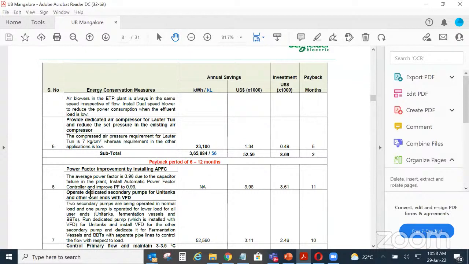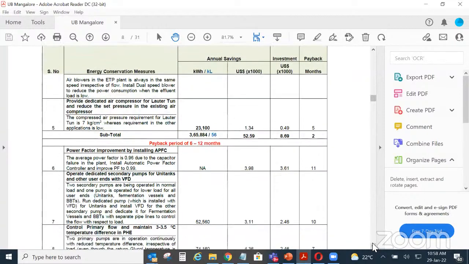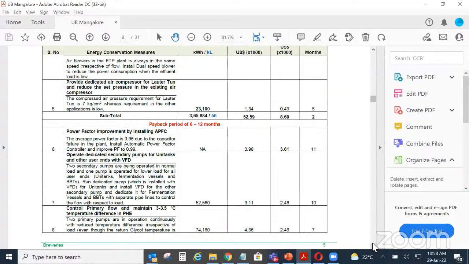For example, a very interesting power factor benefit here is that you can see the low power factor is 0.96 and capacitors have failed. They need to install the controller and improve it to 0.99. So here the energy savings are less, but the cost benefit is there and investment is also required, and finally they'll get this money back in 11 months. So the investment in this particular controller and improving the power factor, they can get the money back in 11 months, which is very attractive from the finance point of view in terms of NPV or IRR values. So these are very attractive energy conservation measures.